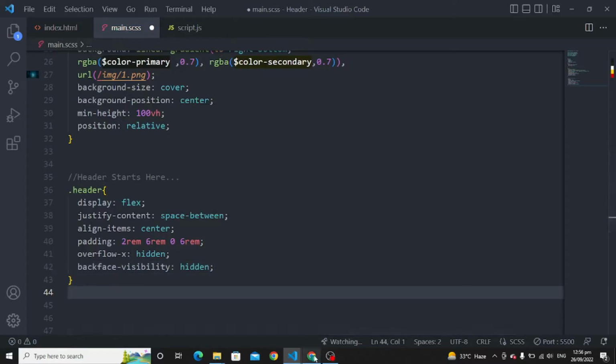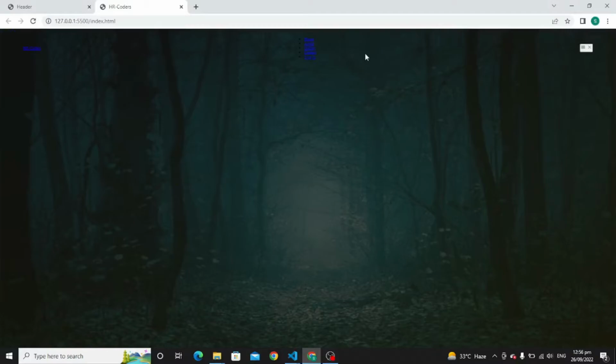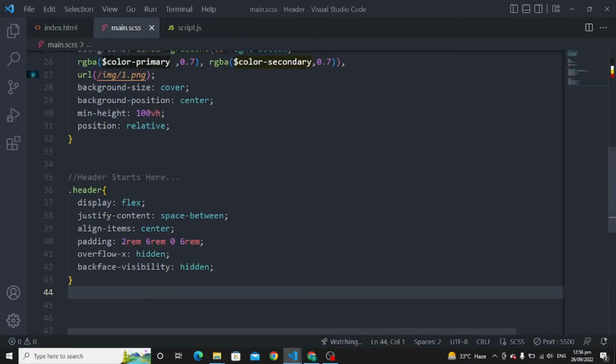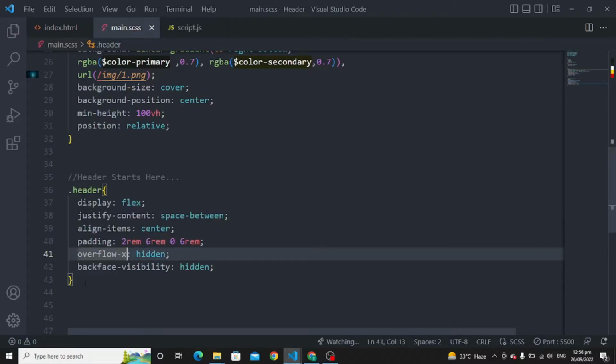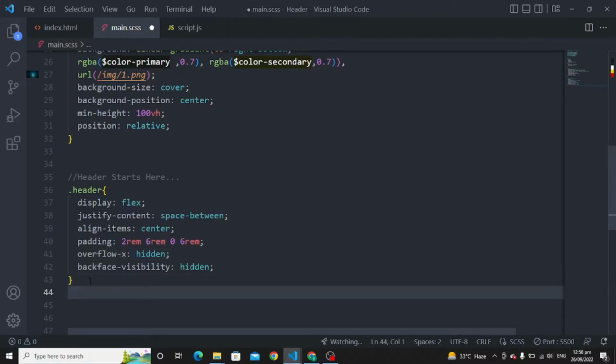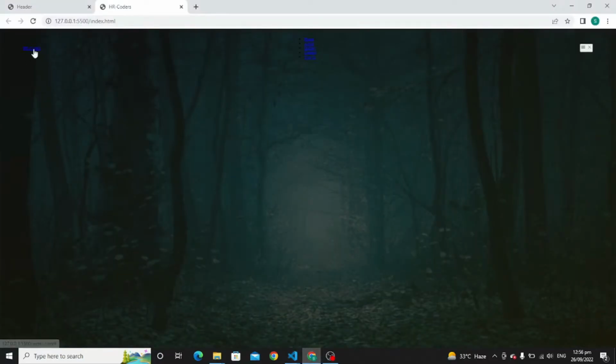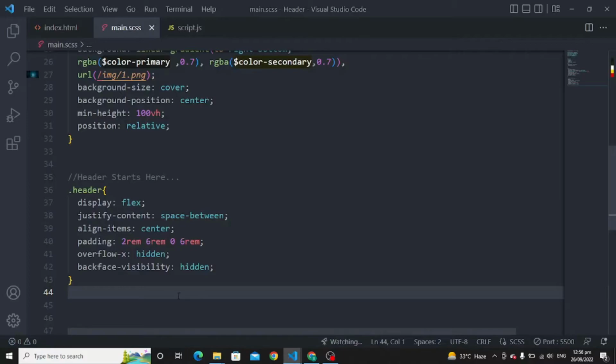So you can see these appeared here by using these functions. Now moving to the logo section. This is the logo that we are going to change now. For the logo we are going to use dot for the class, and logo.